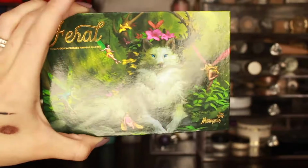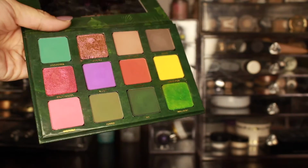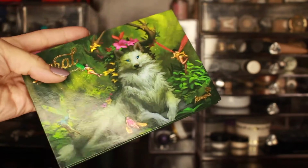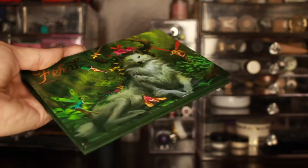First up, let's go ahead and do this. I want to bring back my Menagerie Cosmetics Feral palette. I'm so excited about the Whale Song palette that I just pre-ordered, and I want to get some more love out of this one, so pulling this as my extra palette that I don't have to test, but I can just have fun and play with on random days.